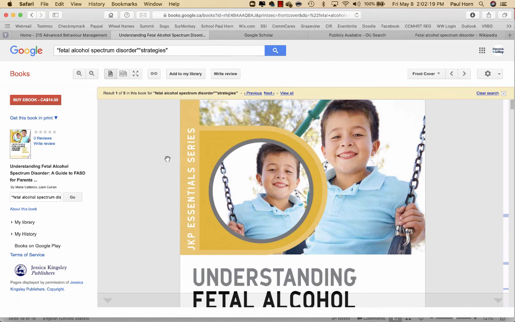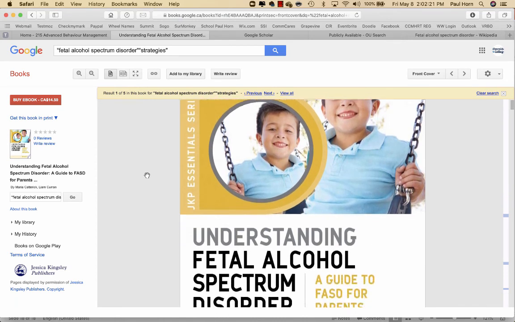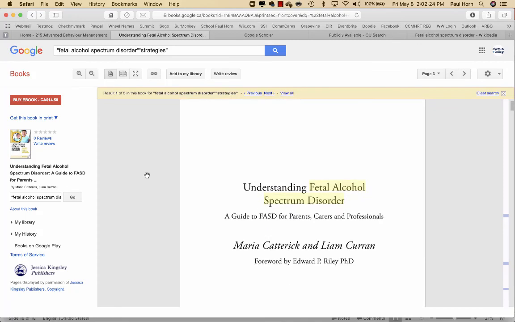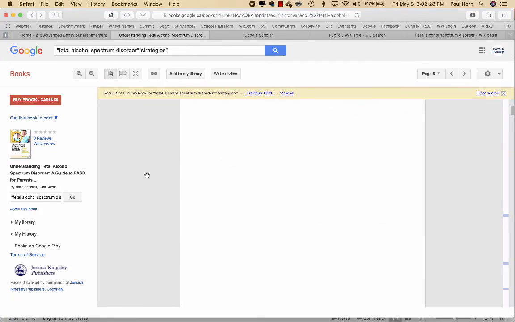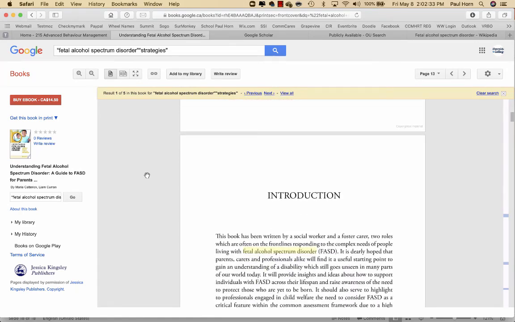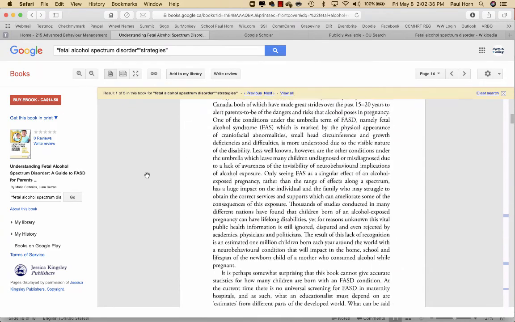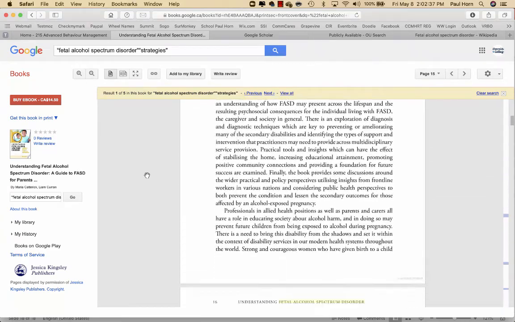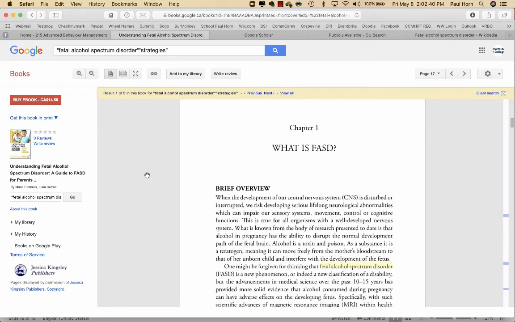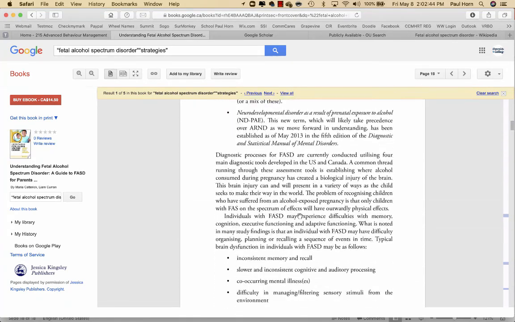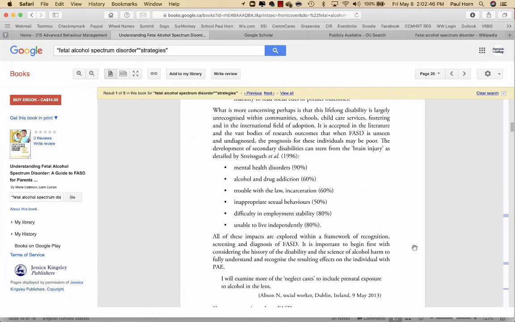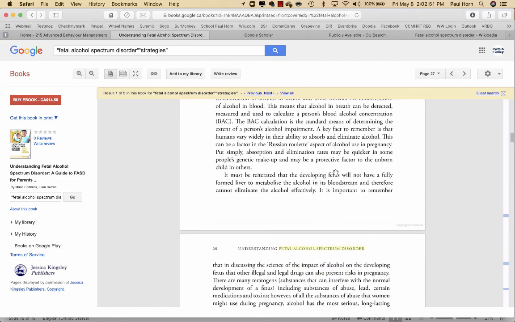Now, some of the books that you'll get will only give you a few pages of preview, but that might be all you need. You might be able to see that the book has particular sections that you care about. And so you can see that this book has only got some of the pages, but if I go through and I find what I need on those pages, I'm in good shape. So I'm just scanning through some of them, but you can start to see some of the ingredients that you want. And you can go to the last pages of the book if you want to. This is a particularly useful tool.